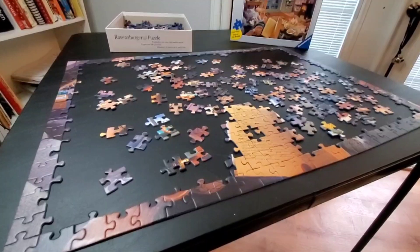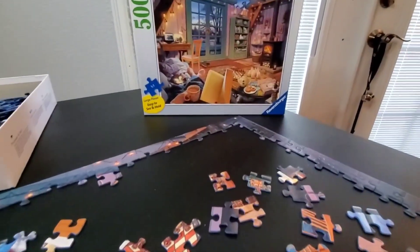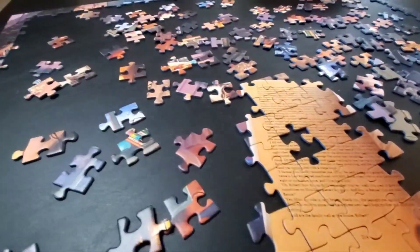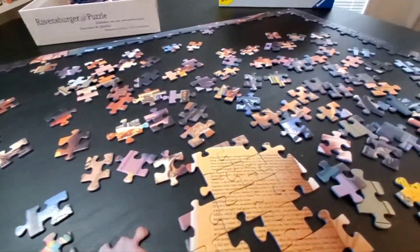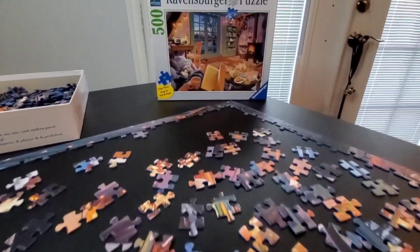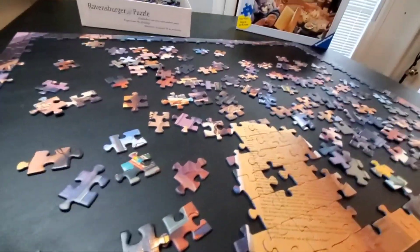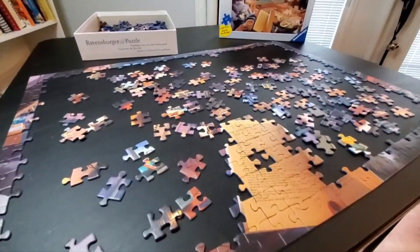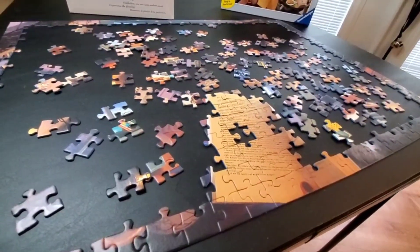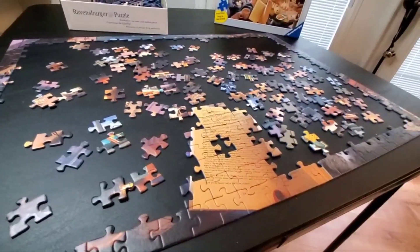Here's an update on the puzzle. She's got a cup of coffee — you can see her red fingernail — she's reading a book, and we've done the edges and a good bit of the section with her and the book. One of the kids who likes to do puzzles with me likes to get all the pieces and put them in the middle, whereas I like to look at the box and pick out specific things — like the dark blanket on her lap or the fireplace flames — pull those pieces and put them together. I think different people use their brain differently when it comes to puzzles.